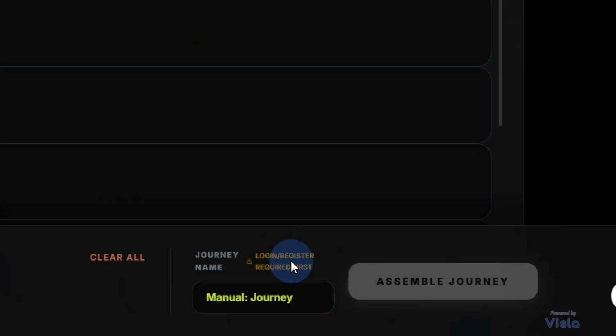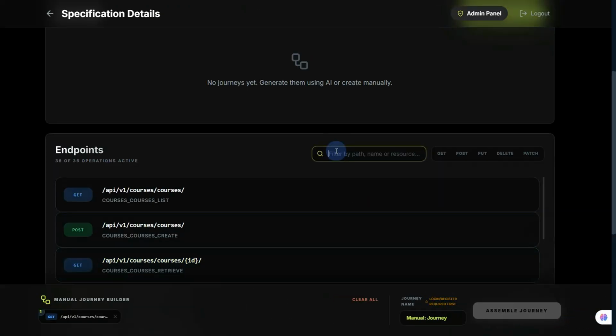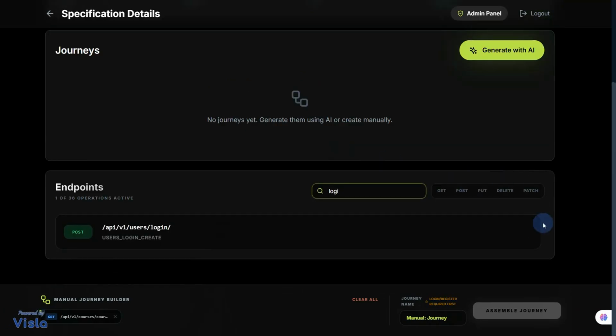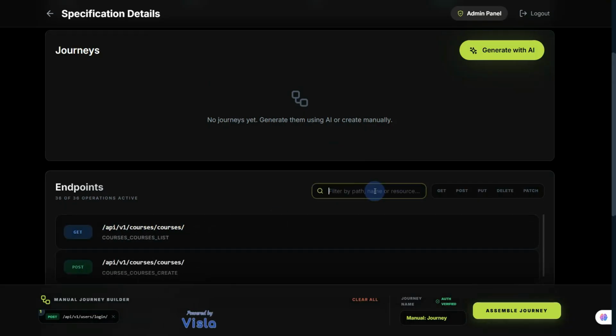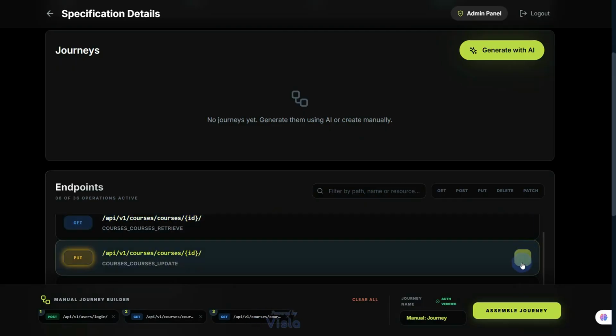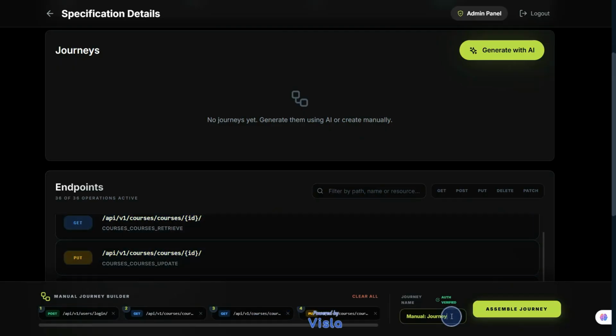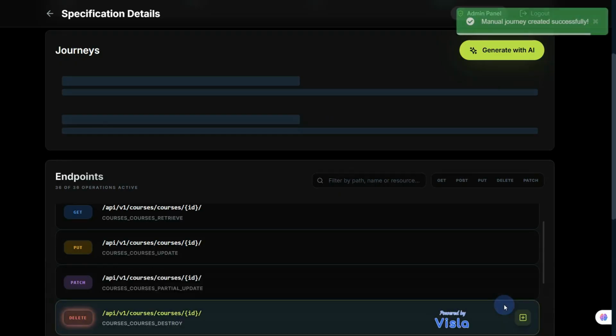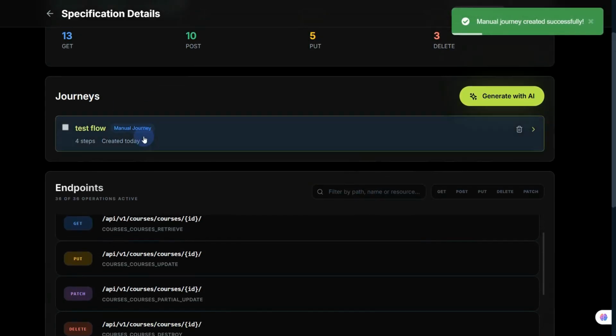So you will have to select a login endpoint first. See, it has created it, so it has now accepted it, and then you can select any other endpoint you want to use to create the flow. So let's call this test flow, and you see it has created the flow right here.